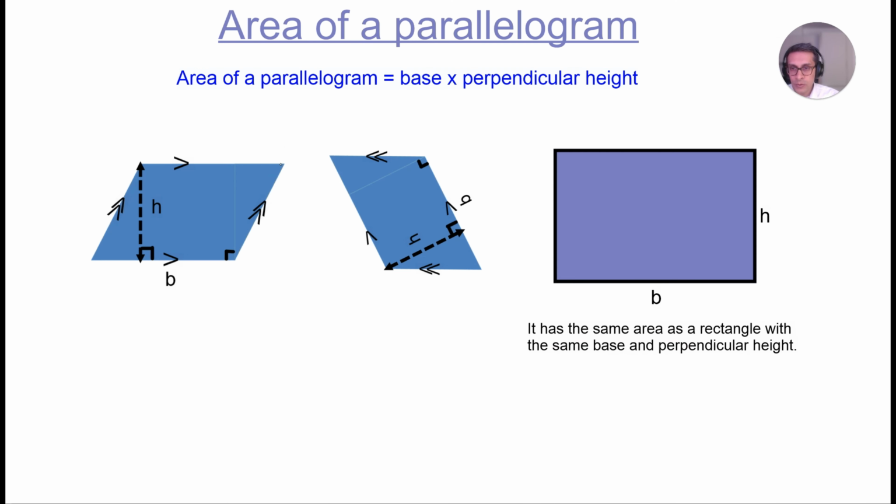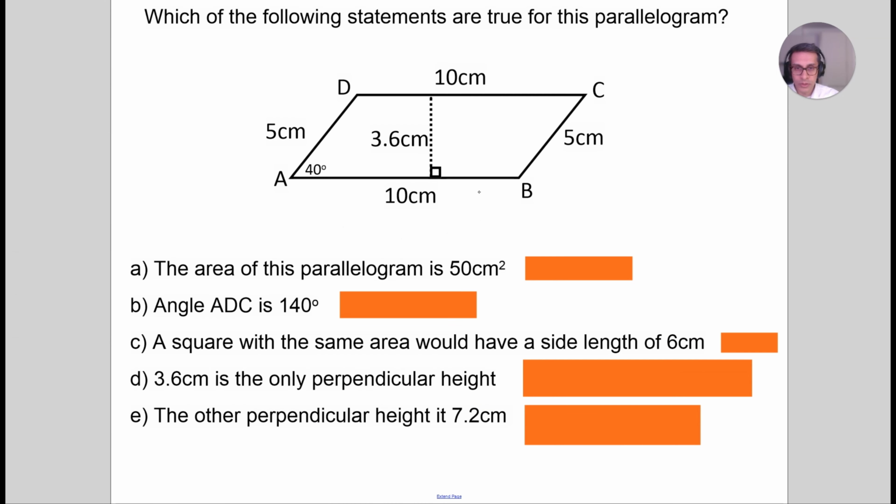So that's the formula that we're going to start using. Now you need to be careful that you do not confuse the perpendicular height with the slant height. The slant height is at an angle and it will be of a longer length than the perpendicular height because of that angle. So you just need to be careful of that. So we do true or false for this. Pause the video and check all the statements and then I'm going to go through them with you.